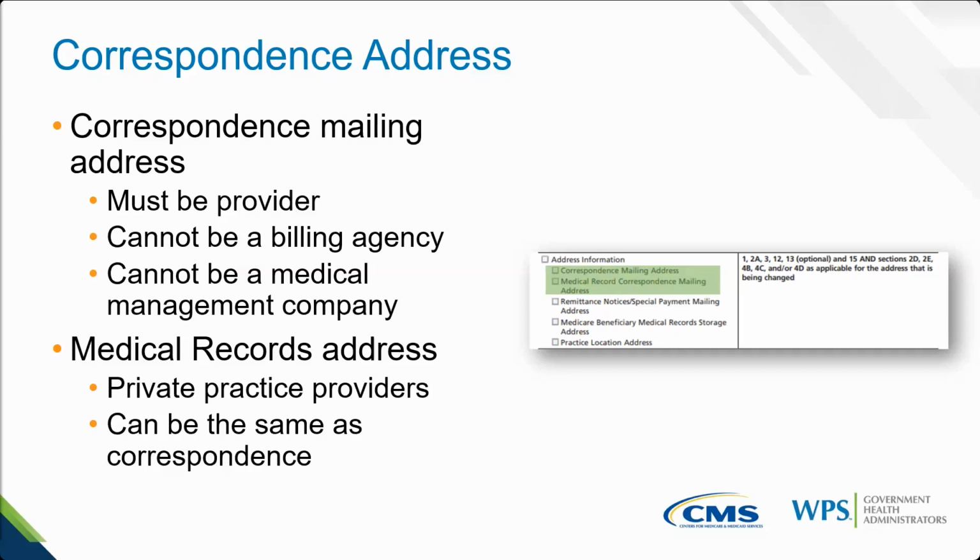Also in this section, the paper 855, it is separated a little bit. That can be the same as the correspondence address. There are checkboxes in both the paper and the electronic form that allow you to grab that information without duplicating it. And again, this is for private practice providers that are reassigning benefits. This is captured on the organization that they work for. So it's not something that someone who's reassigning benefits has to complete. Okay. So if you're filling that out for reassignments, we can save you a step.